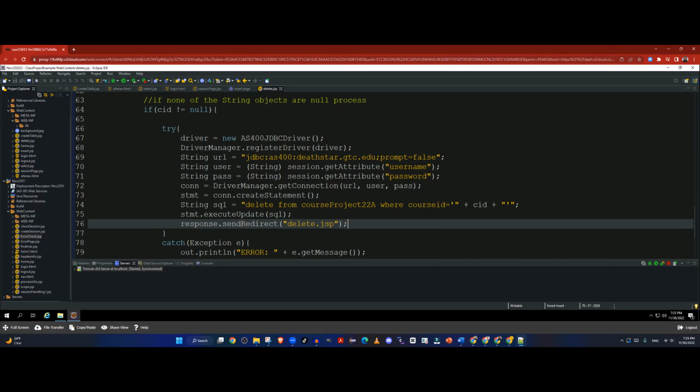Why am I saying that? Because in the delete, we got a drop-down box, right? The pre-populated drop-down box. We want to have something like that in the update. But as soon as somebody selects an item from the drop-down box, I want the form to be filled with the rest of the information. So for example, if somebody picks course number 1, 2, 3, 4, I want the course name, the course description, and the credits to be all filled up.